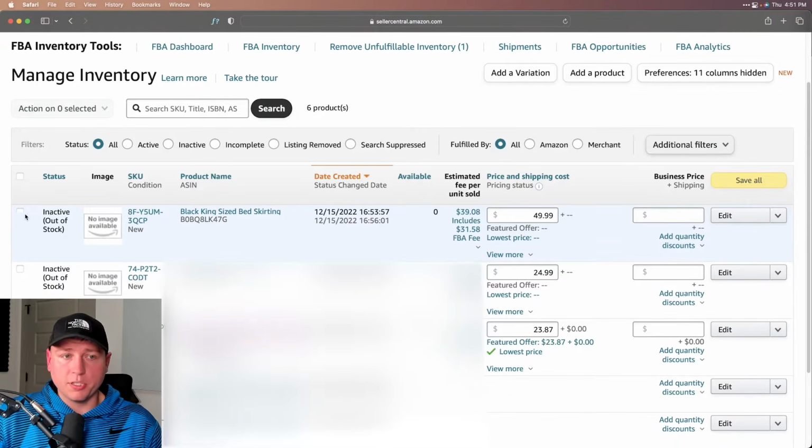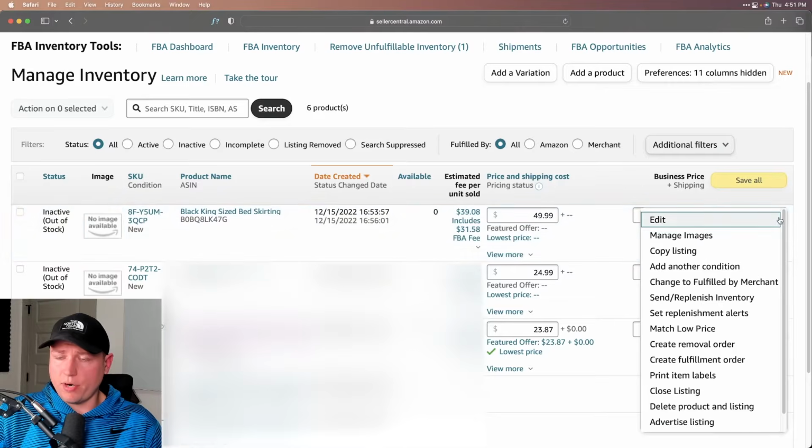Okay, so the first thing we're going to do, guys, is click this little guy, or just go over this edit button and hit this drop down right down here. And then we see a ton of things, right? So also, if you need the FN SKUs, which we'll talk more about, to be put on your box for your manufacturer, anything like that, just hit print item labels here and that will take you over. And to get there, again, there are going to be like 6 more places where you can grab these, which I'll show you as we go along this process.